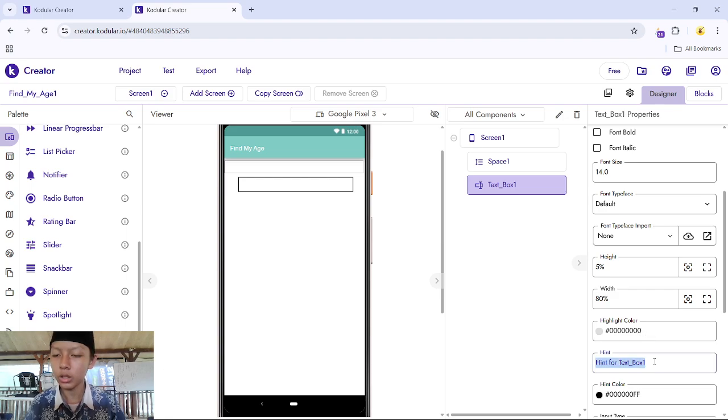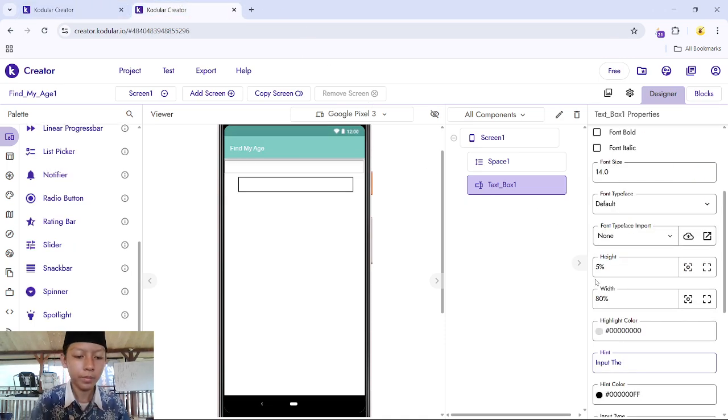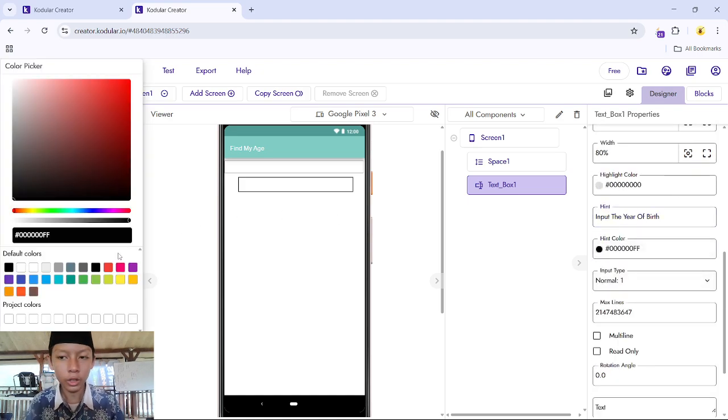And for the hint is input the year of birth. And for the hint color is 999EFF. Okay, you can click set.